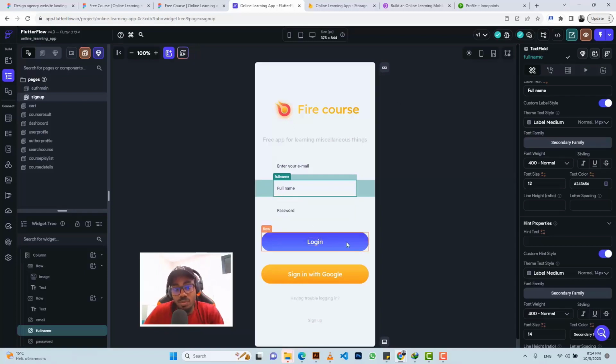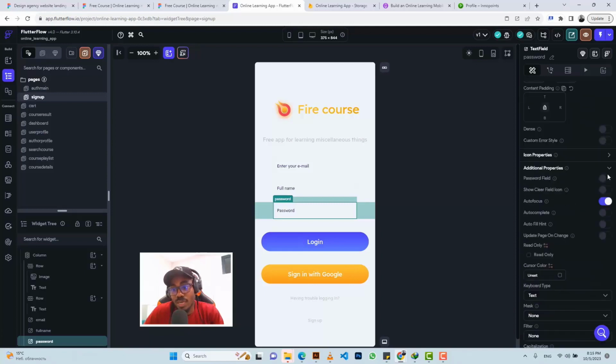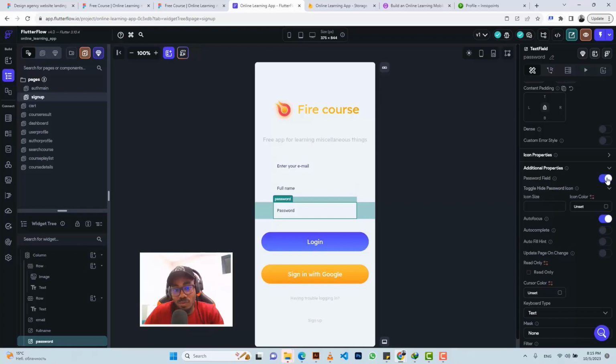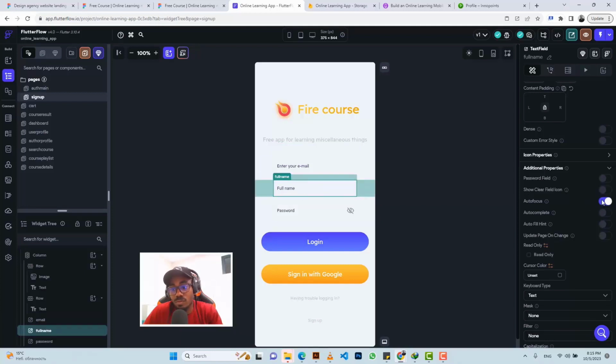All right, so now what next do we do? Okay, so let's click on the password now and indicate that this is a password field, because it's important for you to say this particular text field is a password field. And for it to be a password field, we're going to have an icon there to toggle the password. All right, so that's it. I just put 24 there so it can show. Okay, that's the icon size. And we don't want autofocus. Okay, so we turn it off. And I think that's about it. The same thing with this, we're going to turn off autofocus. We come here and turn off autofocus.